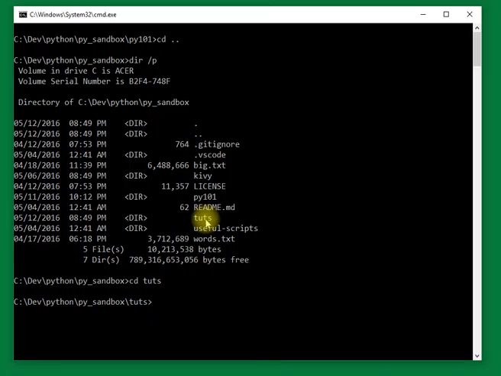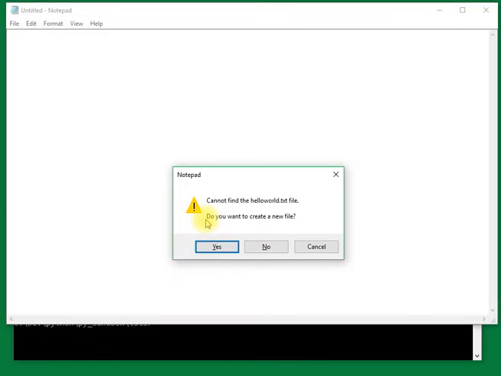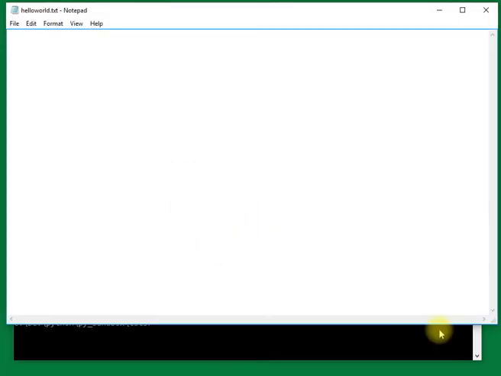Now let's start with a clean file. If you use Notepad, very simply just type Notepad and the name of the file, and we're going to do the simple hello world. And it asks me if I want to create the file, and I say yes.